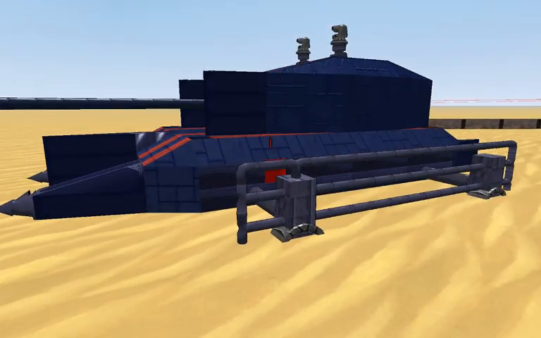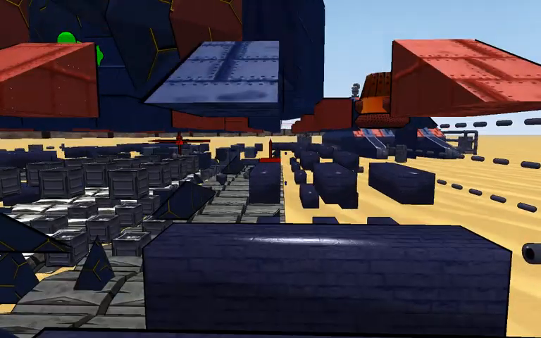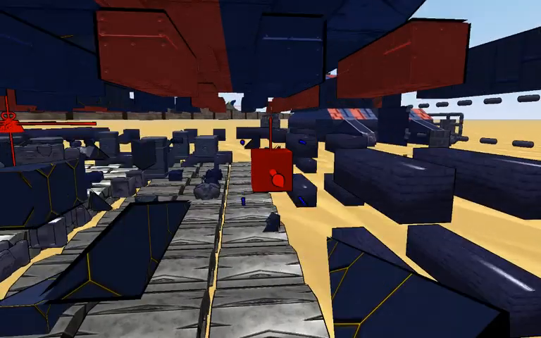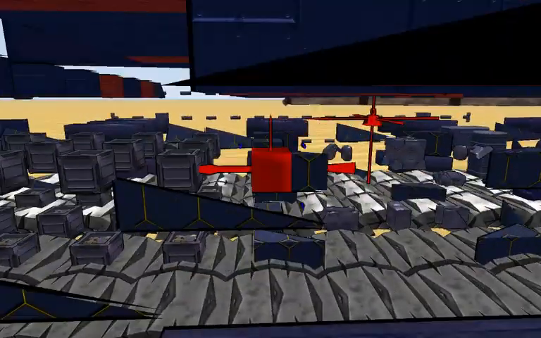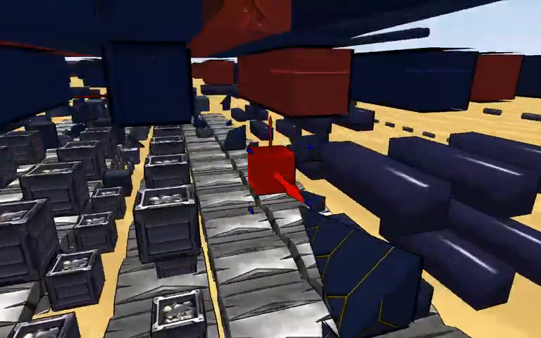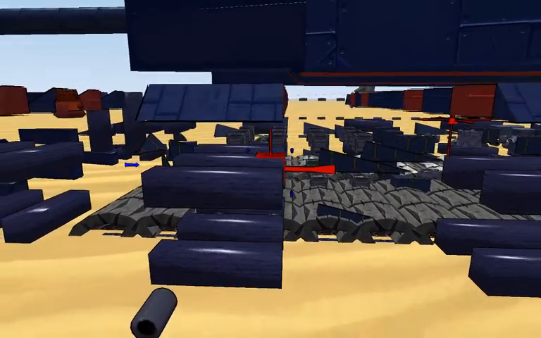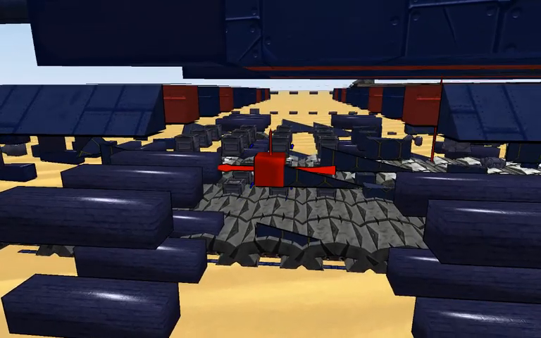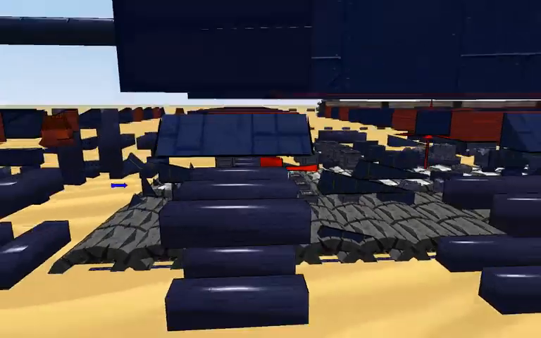Let's look at this hole real quick. You've got 1, 2, 3 layers of stone, and then a layer of heavy metal triangles, in this case 2 layers right here, 3 layers, and then ammo. So let's go back here. The ammunition has 2 to 3 layers of stone plus heavy armor triangles. That's a lot of armor.